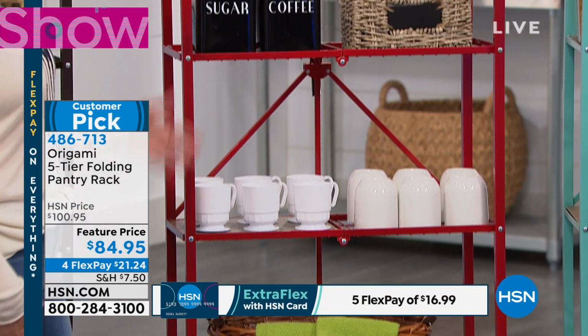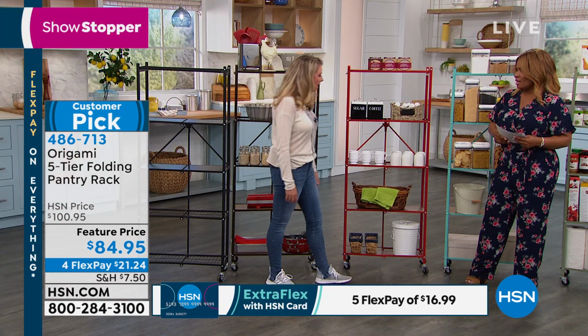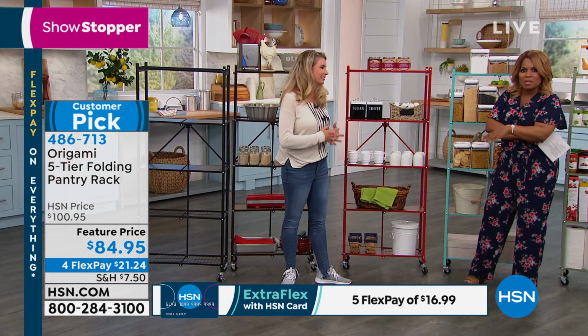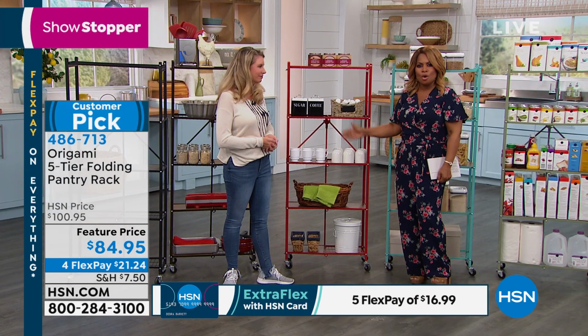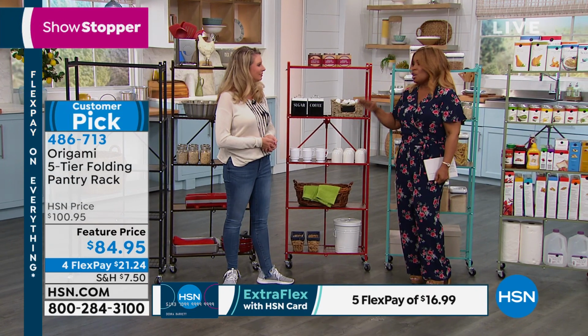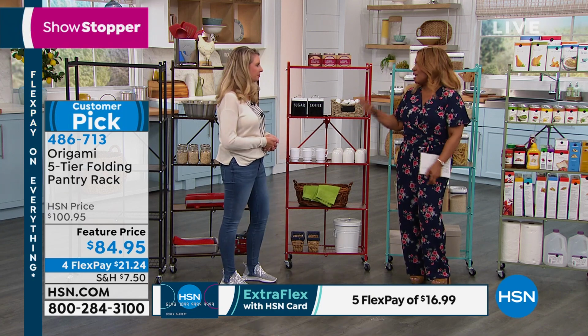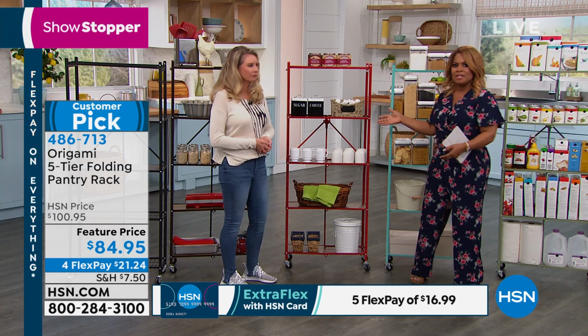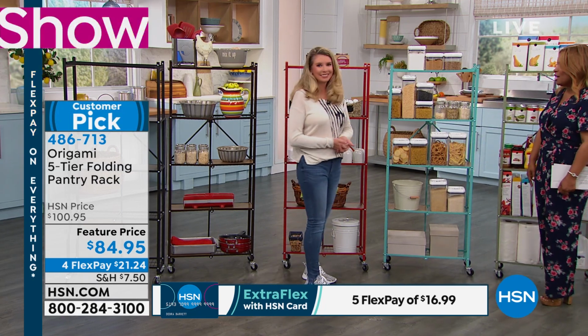It's gorgeous. And again, coffee station, great for all of our coffee needs, tea station. It goes without saying that we call these a pantry rack, but bathroom, laundry room, your home office, your garage, and maybe you've got a storage unit someplace where you rent and you want to organize it. Any place that you'd like it, if it can fit in that space, by all means, use your imagination. It's yours, you'll love it.